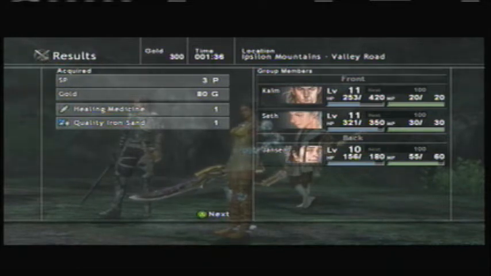If you look over on the left, we have SP. We got 3 points. So, any immortals learning skills will now have 3 more points added to their skill list. And then we have medicine and quality iron sand. These are items we won. Items, and the other one is raw material for making rings. To the right, we have the level. Level 12. And you always need 100 points to gain a level. Always. It will never change. Whatsoever.